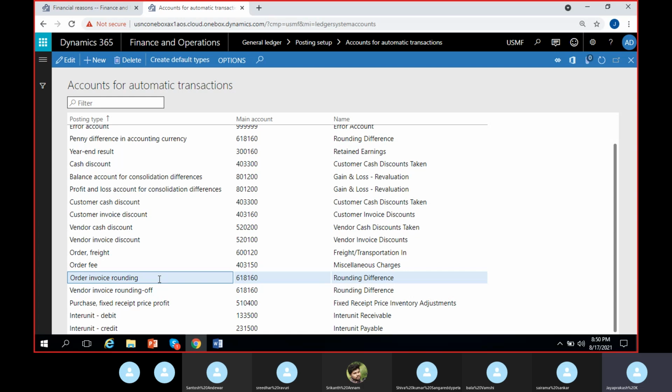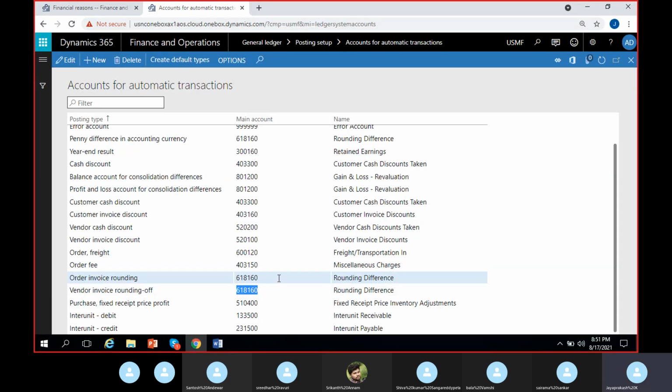So in order to post the invoice for 1000, you will give a rounding balance of 0.01. That rounding balance, whatever you give in that invoice, will be adjusted to the account which is given here. So order invoice rounding or vendor invoice rounding, for both of them they're using the same account. It will pick that account.